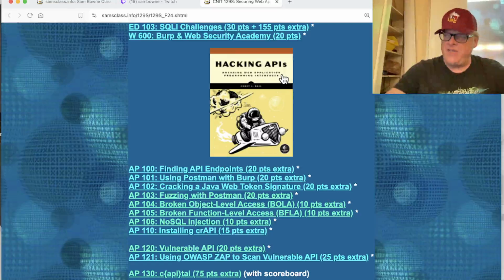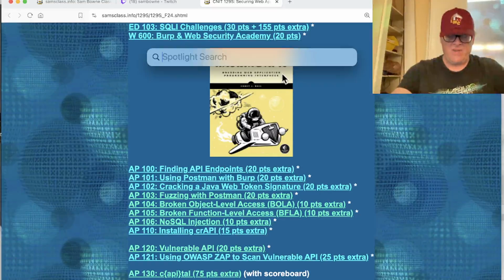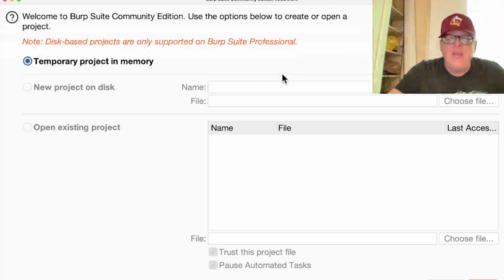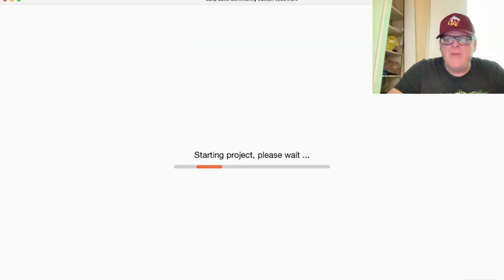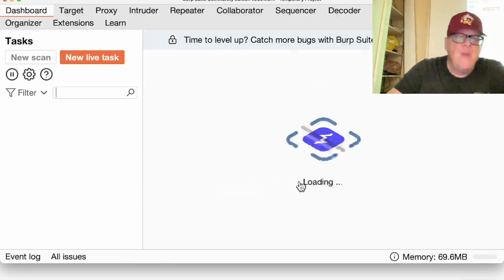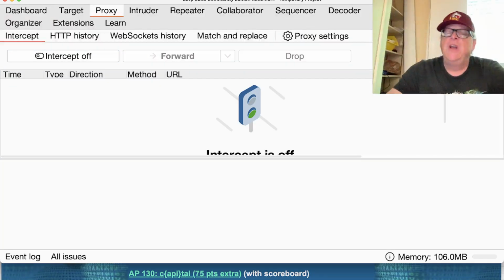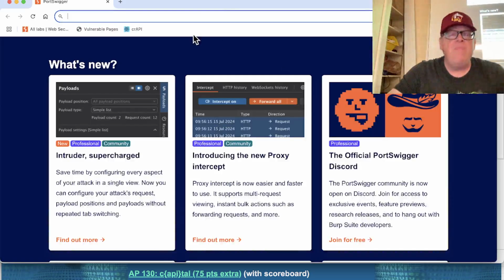The point of an API is, if you think about Burp, let's start up Burp. All right, so if I launch Burp, and I get past the Start menu, start a couple of options here, and then I go to Proxy, turn off the intercept, and open a browser. The point of Burp is to analyze the web pages you can see. So I'll load a web page, I can see the requests. But APIs are web requests you cannot see.